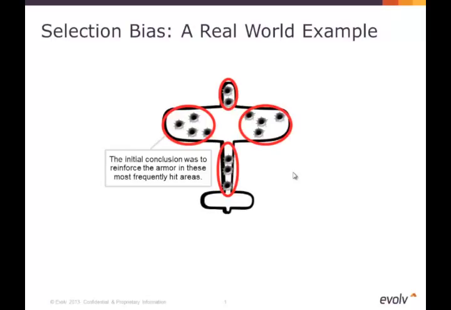Before they did, however, they brought in an Austrian economist named Abraham Wald, who took one look at the data and said that this is the exact opposite thing that you want to do.